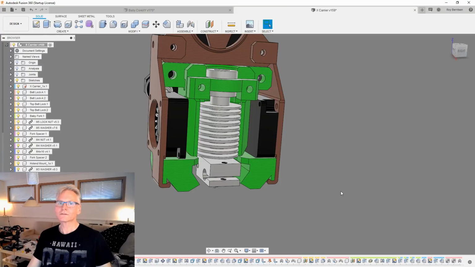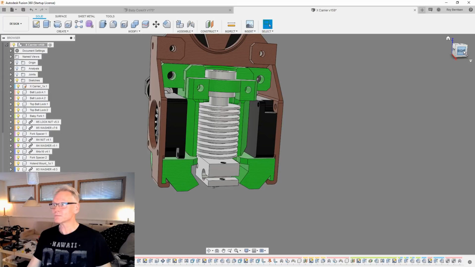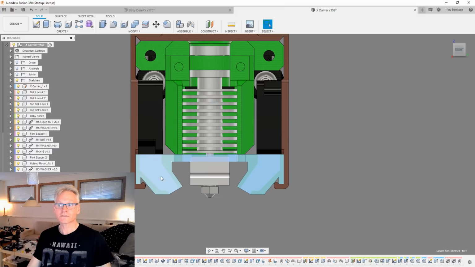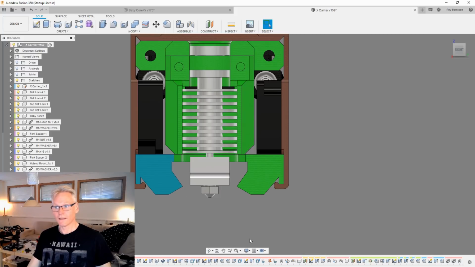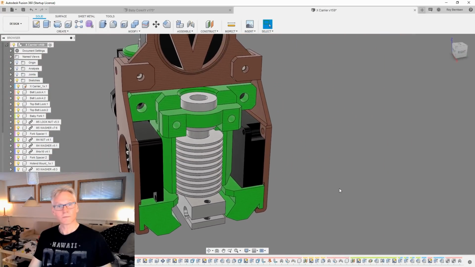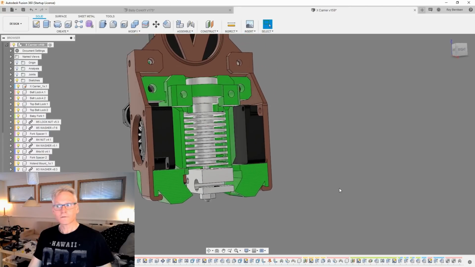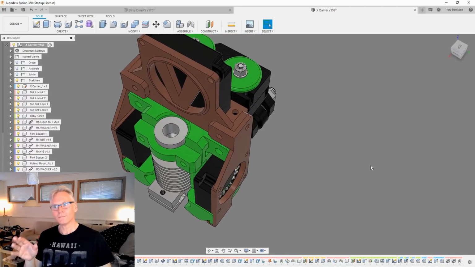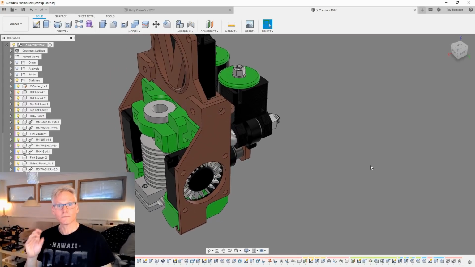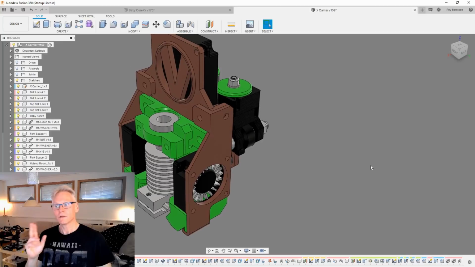If we do want to print with a volcano, of course we need another fan shroud. And that's what's nice about having the fan shroud for the layer on the hot end mount. Because then we can just redesign this fan shroud, make it longer for the volcano. And if we want another hot end, let's say a mosquito or something, then we make a fan shroud for that. I think we also are able to implement a direct drive here. It's a little bit tight. We will lose some white travel, but I think we can make it work.